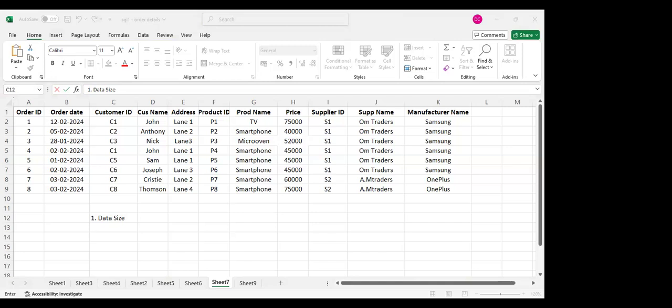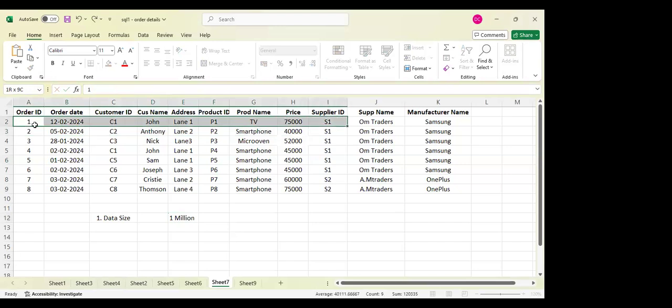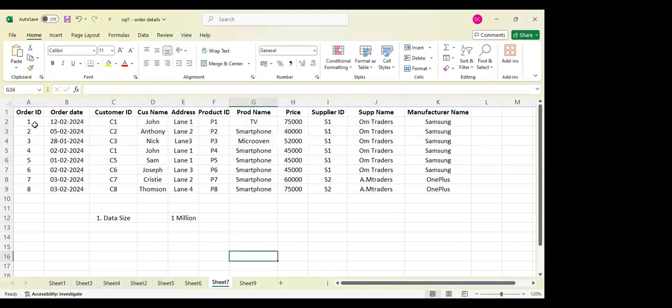Excel has a data limit. I can store up to 1 million records only, or rows, which are also called records. Like this is one row of my data. So my first limitation is that I can store up to 1 million rows only.